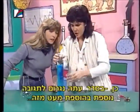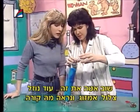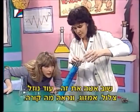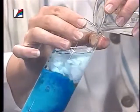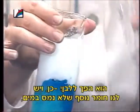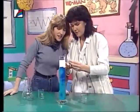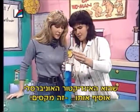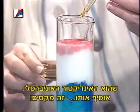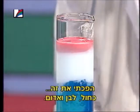Yeah. Okay, all right, we're going to make another one of these reactions by adding some of this. So I'll just tip it over again. Another clear liquid, I pour it in and you watch what happens. It's gone white. Yeah, so there's another chemical which doesn't dissolve in water and that will settle down. And I'll quickly add this last one, which is the universal indicator, and I'll just put some of that on top. Oh, wow. Oh, so we've got red, white, white and blue. Oh, that's the wrong way around. Blue, white and red. That's great.